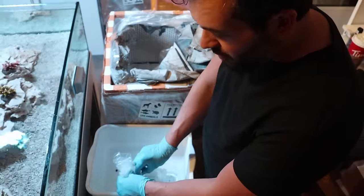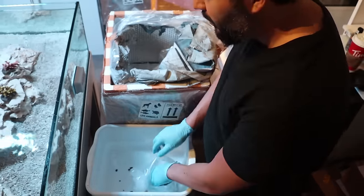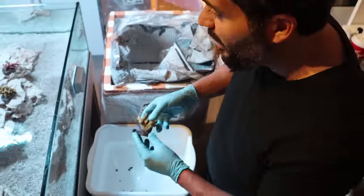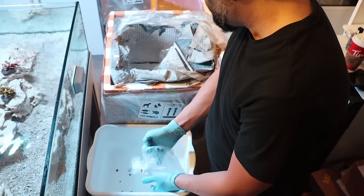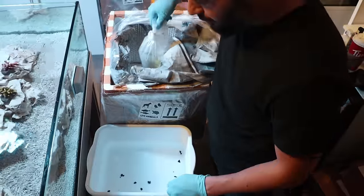Because you're going up against some huge players, I'm just talking mainly from the U.S. There are some big, big players. What are you going to offer that's different than, let's say, Tidal Gardens, who's at the top of their game in terms of everything, or Worldwide Corals? All the smaller guys that offer all this, there's just so much competition, and you've got to figure out how you're going to be different, or what's your niche.